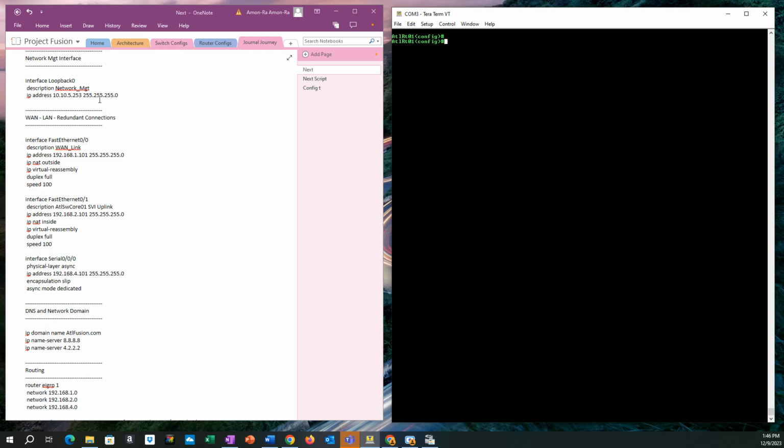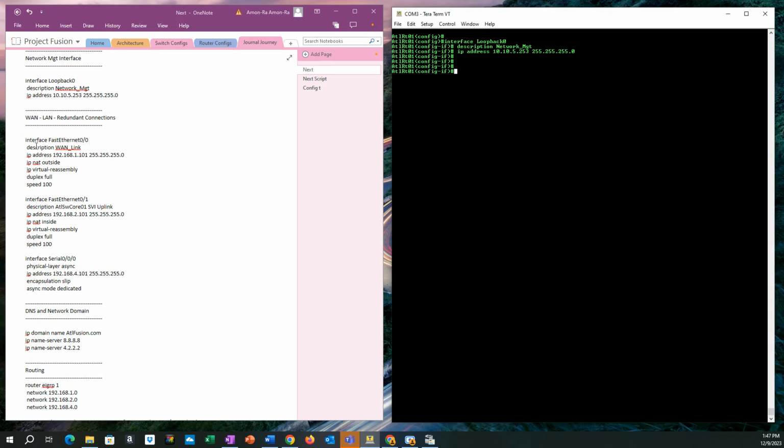This will be the IP address of the device, which we will use to connect to and log into the device in order to make maybe configuration changes or various updates to the router itself. We do that by creating a loopback interface. Give it a description so that if you look into the config, you'll know exactly what this interface is for. And we place it on our network management subnet. Let's copy and paste that. So now we can manage that device.